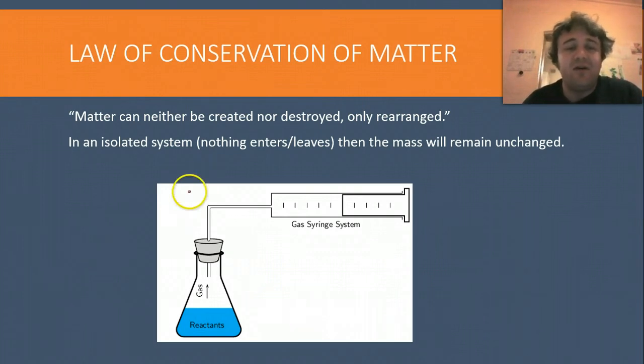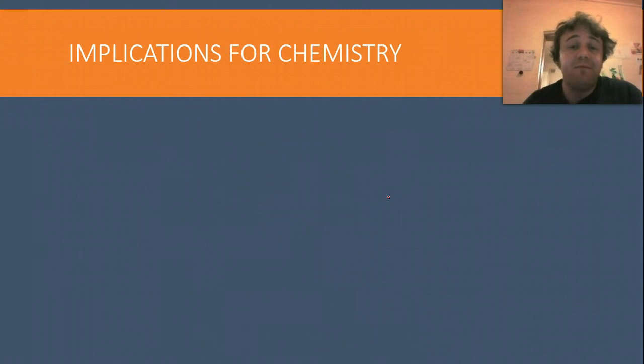And right here we've got an example. There's nowhere for the gases or the chemicals to leave. So the only things which are involved in the reaction is that which is already in their system. So like everything's closed off. I mean, it looks like it could leave there, but it can't. Like a syringe won't allow it. So that's a closed system, which means if we weigh it at the beginning of the reaction and at the end, it should weigh the same.